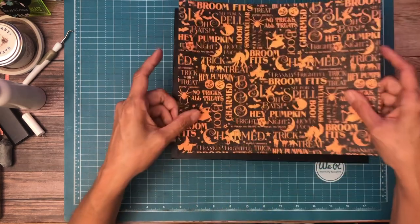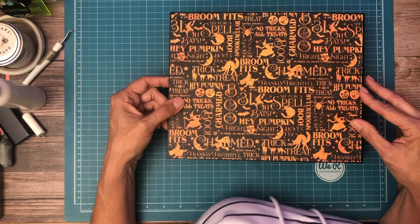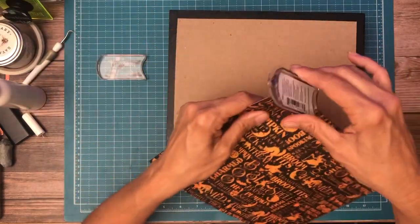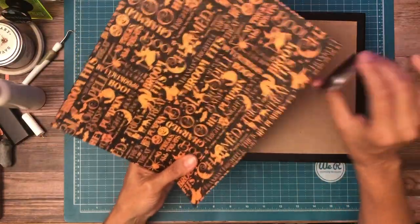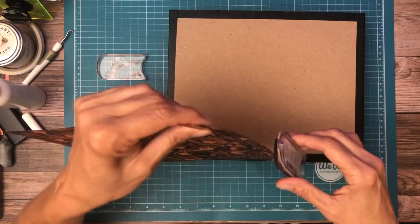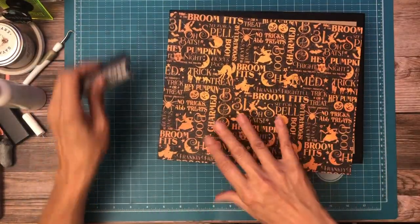Let's see, that should be right. Yes, so I'm going to ink it, and we'll lay it down. I'm using mahogany, which is my go-to, especially with Graphic 45 collections. If it has a white base in the pattern itself, I don't ink at all, but any other color I like to ink, because the core is always going to be white.